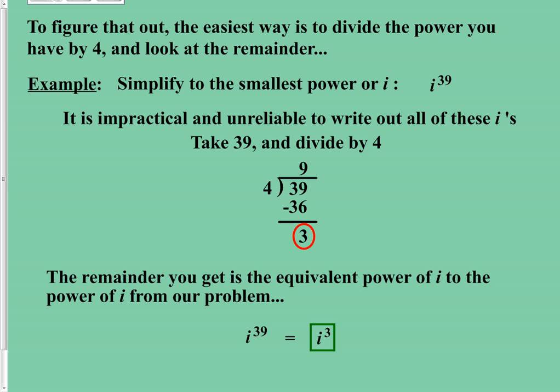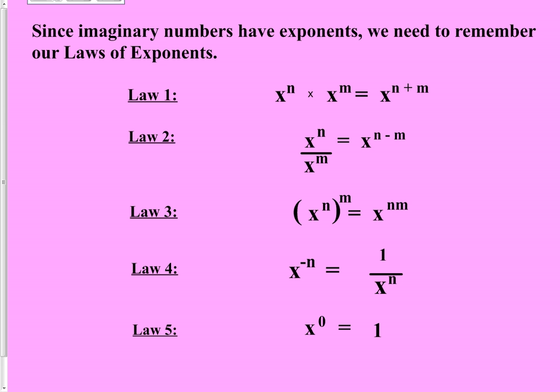Okay. Now, if you get to those big values and you go, okay, I've got I to the 39th or I to the whatever, I don't know which value this lines up with. Okay, well, it's a division problem. If you take the power that you have and divide by 4, because the cycle runs in 4s, whatever the remainder is will tell you where your I lines up with the first 4 values. In this case, we ended up with a remainder of 3. That means this lines up with I to the 3rd power, which is the negative of the square root of -1.